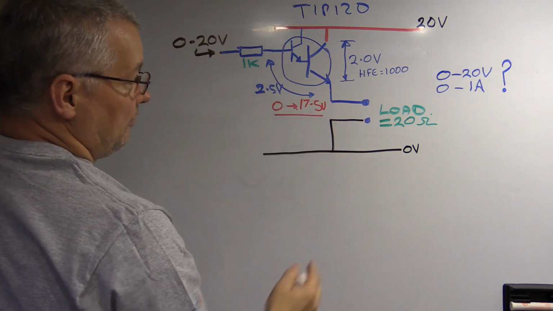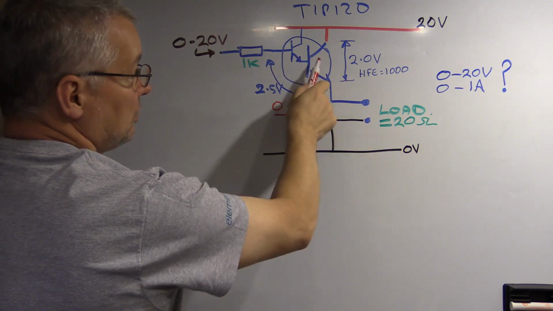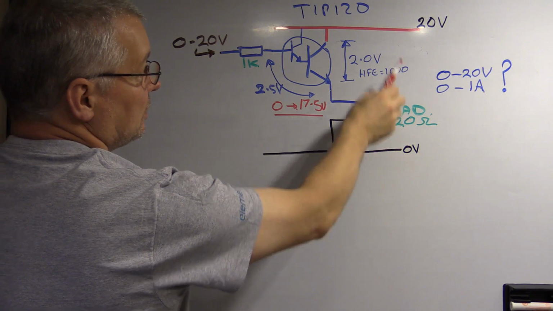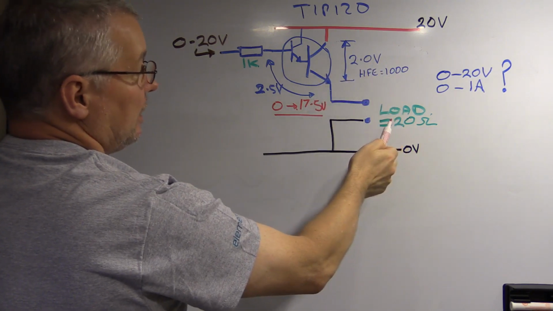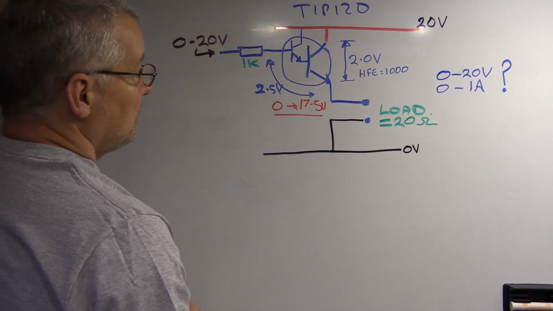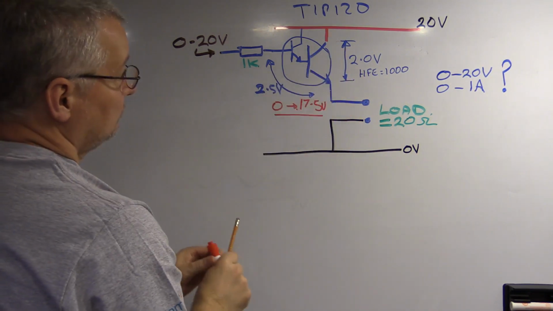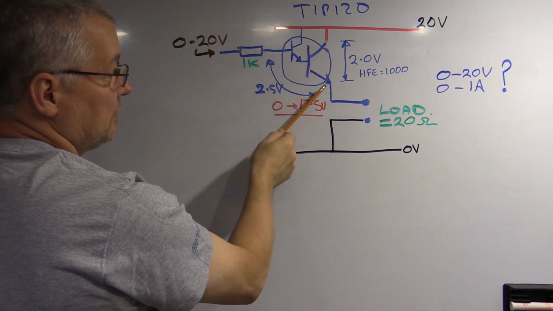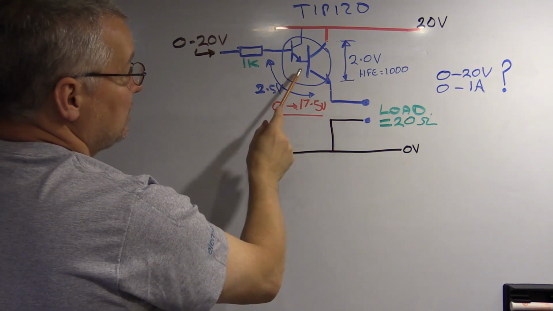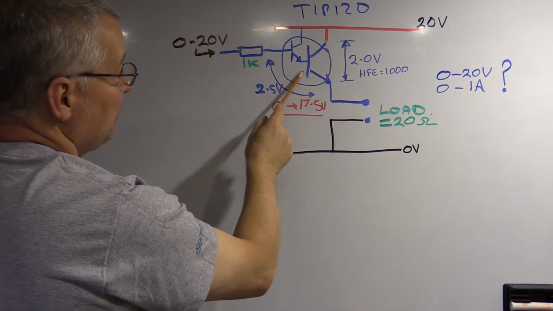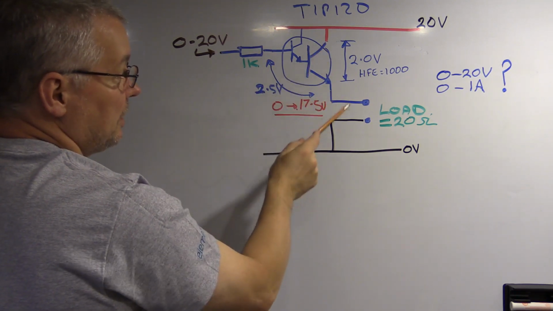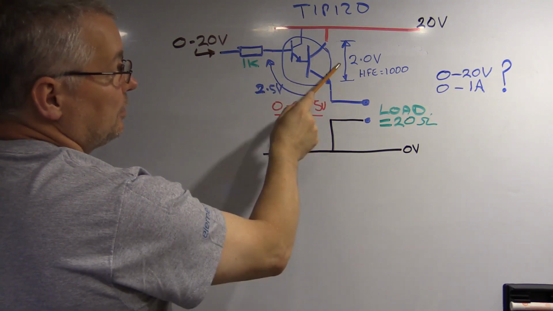Okay, I've put a 20 ohm load here, which, if this could turn fully on, would be 20 ohms, so 20 volts would be 1 amp. Now, the other parameter for the transistor is its collector-emitter voltage at 1 amp to 5 amps, which is as much as 2 volts. That means even if we were able to turn this on and take this voltage up enough to get the full current flowing that the load required, you would still be dropping 2 volts here.